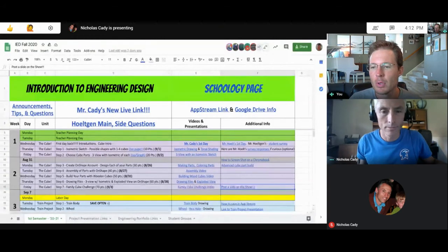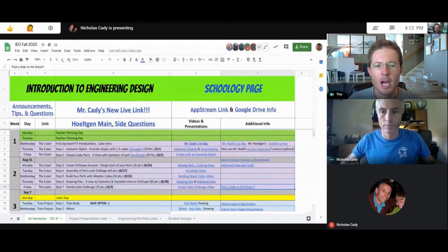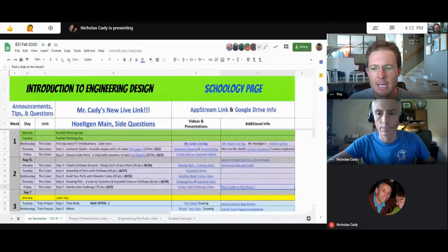There at the top in blue in the far upper left corner, you'll see announcements, tips, and questions. If a student misses and they need to get caught up, they can check there. Right next to that there in the middle, you see there are live video links for Mr. Cady and for myself right below. In the right corner, Amazon, we have a contract with Amazon to host some of our software. You click App Stream to access a bunch of our software. In the upper right corner, you see our Schoology pages linked.